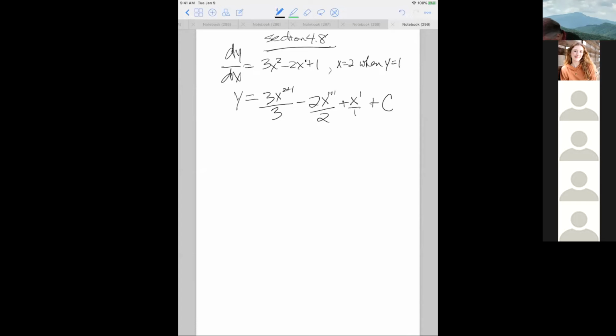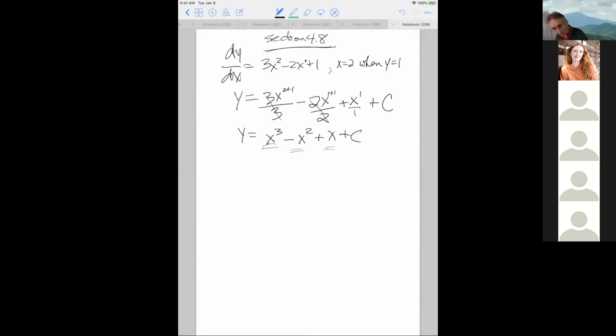So what do we have here? We have y equals, the 3's cancel, x to the 3rd, minus, the 2's cancel, x squared, plus the 1 cancels, and you get x, plus c, all right? So if you're asked for a general solution, that's the answer right there. Because there's a bunch of different c's that would work. If you took the derivative of this right now, you can check and verify, you'd get 3x squared, minus 2x, plus 1. All right, so that's that.